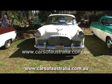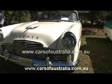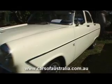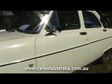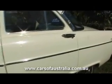Alright, I'm Matt. This is my 1959 Ford Zephyr. It's an Australian model. It was built in Melbourne back in '59. Just resprayed it. And it's on its third engine. I've just rebuilt the engine as well.